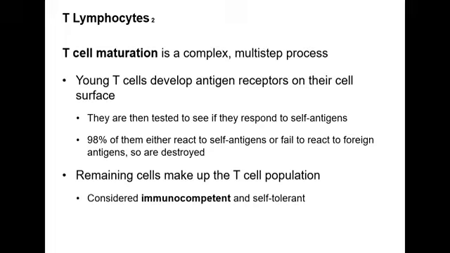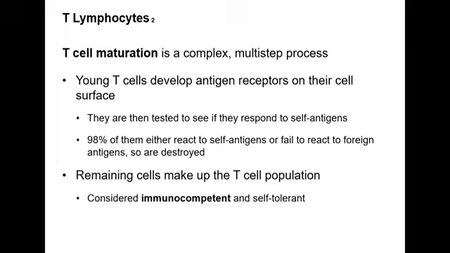And so these cells, once they develop those antigen receptors, are going to be tested to make sure that these antigen receptors are not going to respond to self-antigens, because if they do, that could cause autoimmune reactions, and that's not good. And we're also going to test just to make sure that they are actually recognizing a foreign antigen at all, right? And that they're not useless.